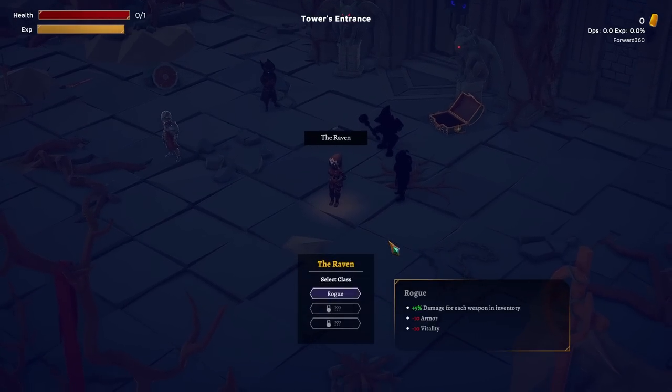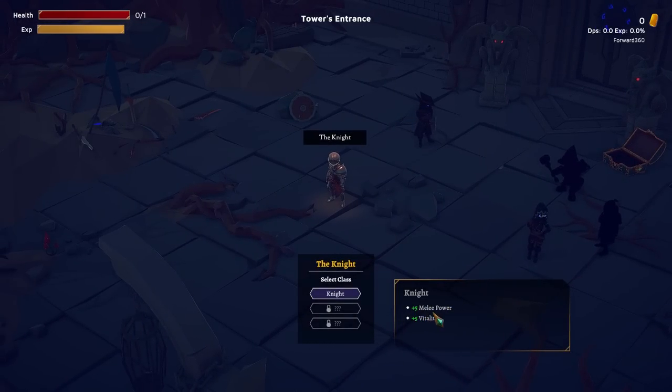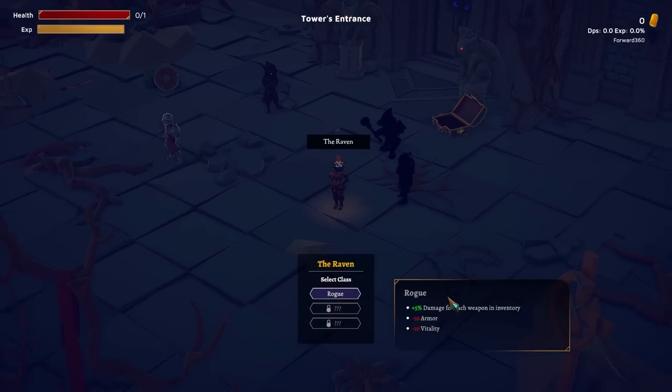We have the Raven, which is a rogue class, more damage for each weapon inventory, but less armor and vitality. Can I click the Knight if I press Escape? Yeah, a Knight. Plus 5 melee power, plus 5 vitality. The Hunter, plus 10 range, cannot equip melee weapons. Ooh, projectile power modifications are more effective, vitality more effective. So you're ranged, you're tanky, you're just more damage.